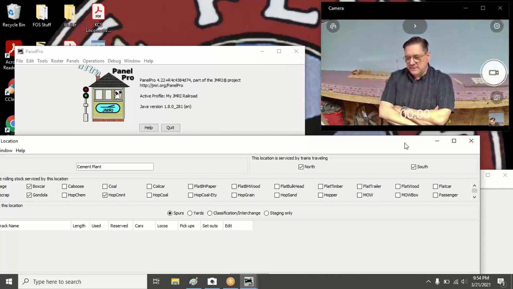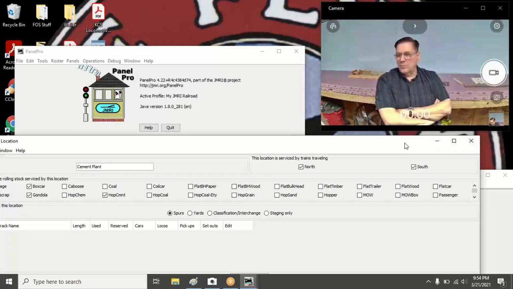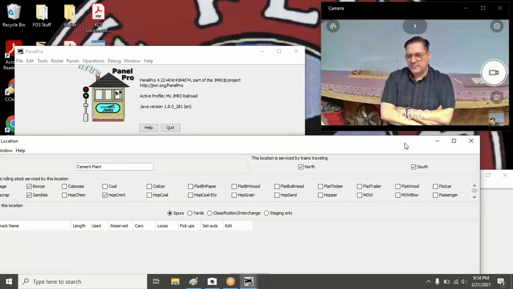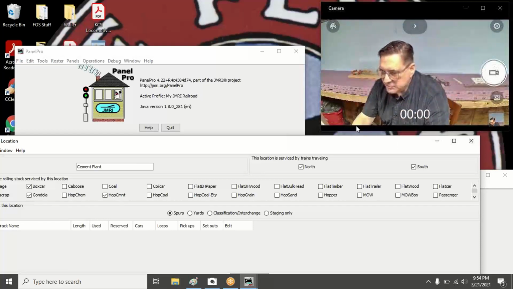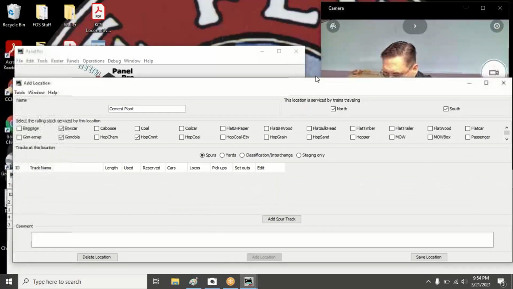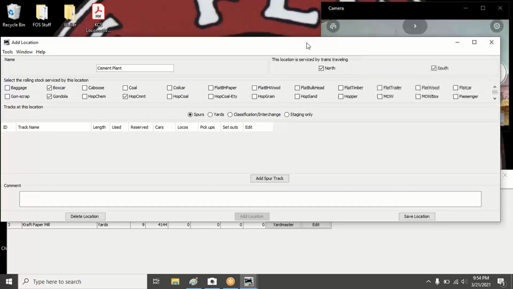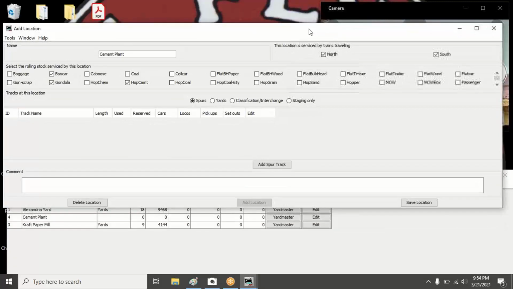So what I've done is I've selected whatever cars I want to go into that cement plant, and I have 2 tracks in my cement plant. Okay, so I will be adding those, and these are both spur tracks.